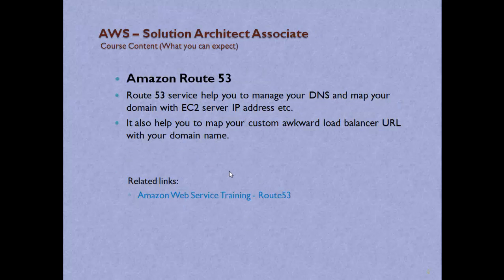Route 53 is a DNS service, like in Windows, where a DNS service is available. Here also AWS provides you a DNS service, and you can even manage your complete servers, complete website by Route 53 itself. You can search your domain, you can purchase it, you can host it easily like you do in GoDaddy, etc. This will be your one place where you can host all your servers, virtual servers, and their DNS settings too, quite easily. There is already one video available for this, so if you want to have a look, you can go there.